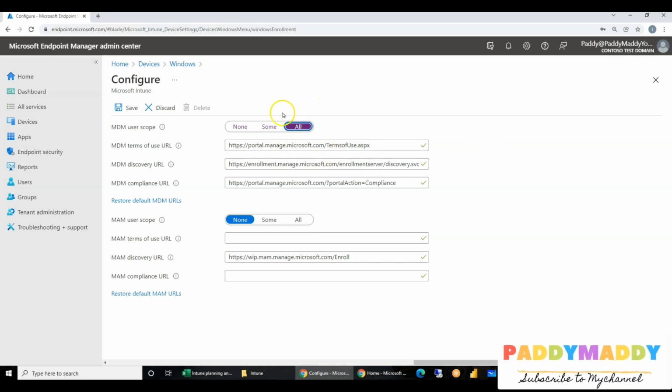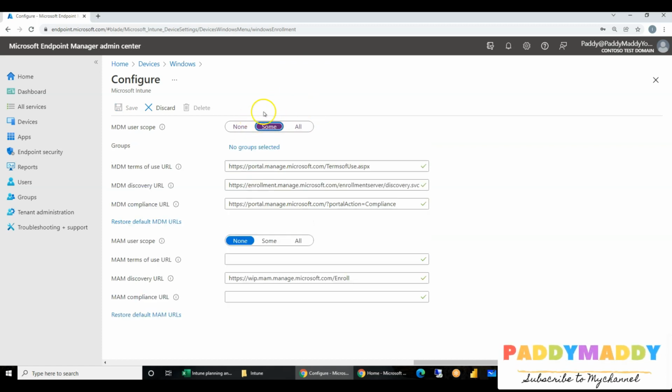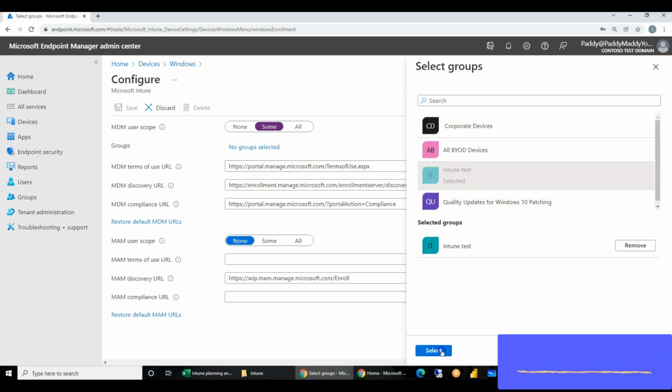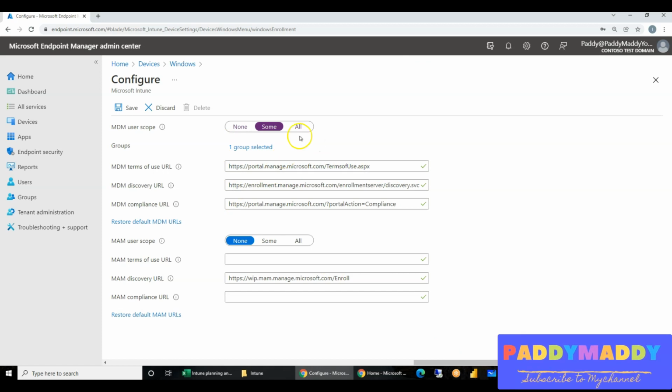This is how most people will configure it, to all, and then the license decides who is allowed. Or they actually scope it here to some AD groups, saying that specific users are compatible or have the license, like an Intune test group, and then they scope it to a specific users group. So only users who are members of this group are allowed.